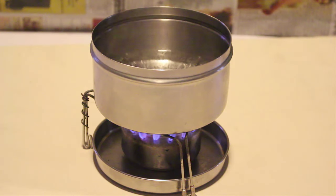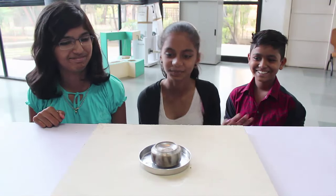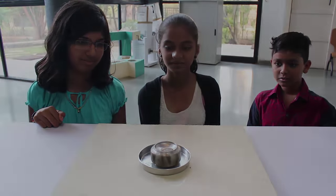You can even make tea using this stove or go camping and make food on it. Please be careful about the fire burning on the stove.